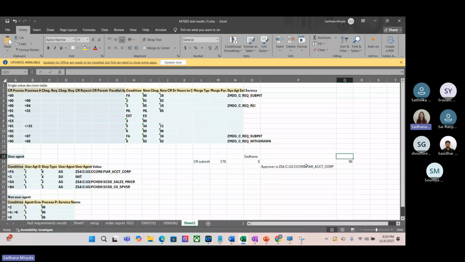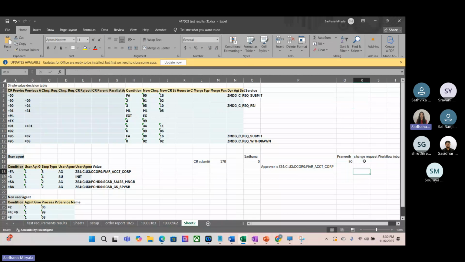Let's say in this role we have another person, Pranit. Now this CR 170 will be available in Pranit's change request workflow inbox.